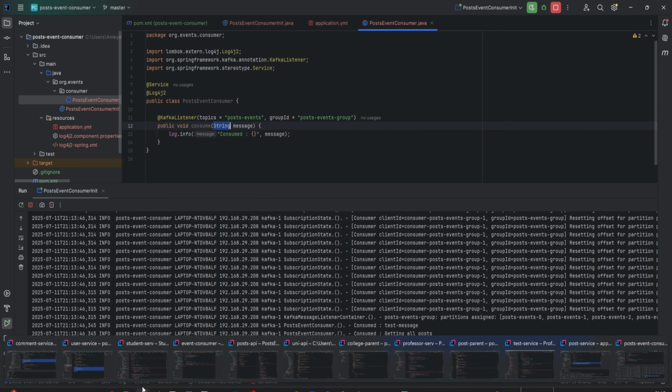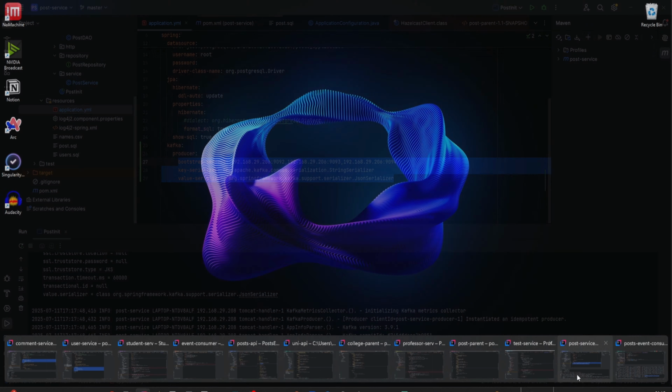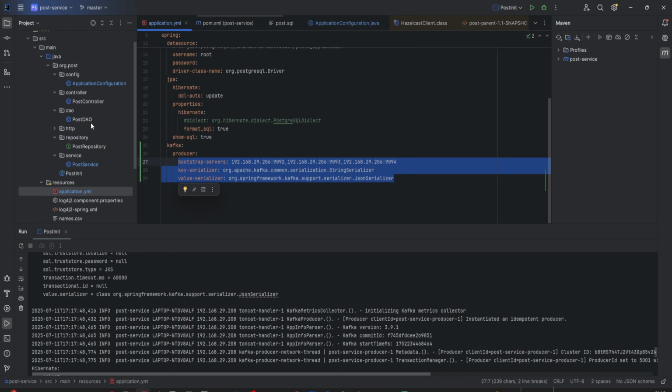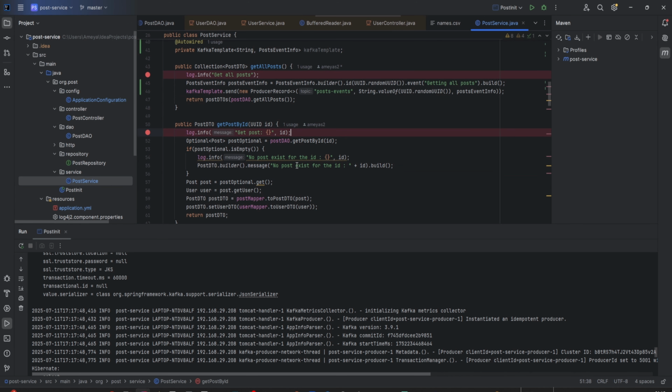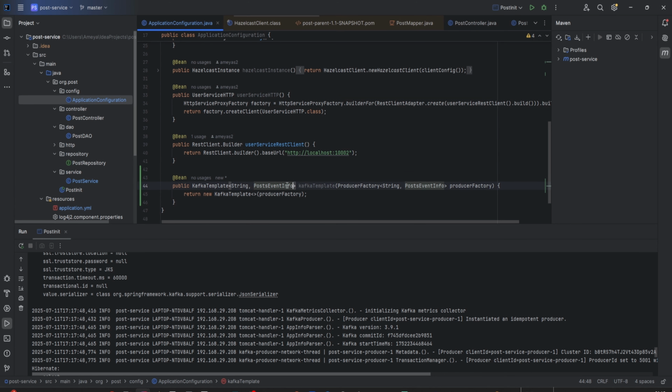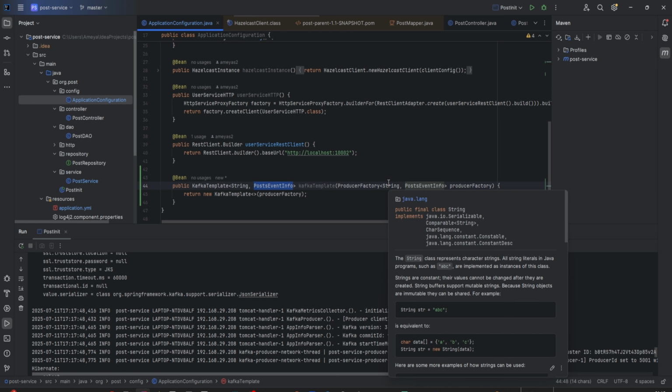Oh wait, let me go to the producer, and the producer in here produces the post event info, right? So we will use the same, but okay, let me give this a try. Post event info, or we can take a look at this later because it might even involve error handling. So yeah, that's it for this. Thanks.